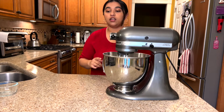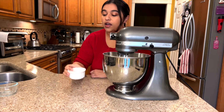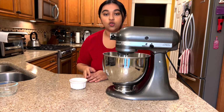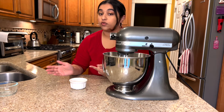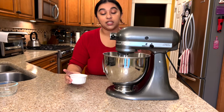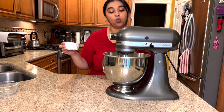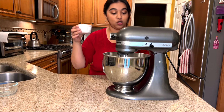And you want to add in your lemon juice. I'm adding in ½ teaspoon of lemon juice, but instead of lemon juice, you can add in ½ teaspoon of white vinegar or even ½ teaspoon of cream of tartar. But it's important to have this acidic element because it helps stabilize the meringue. Now we're gonna keep whisking these eggs for about 2 more minutes, and we're gonna slowly add in our lemon juice and our vanilla.